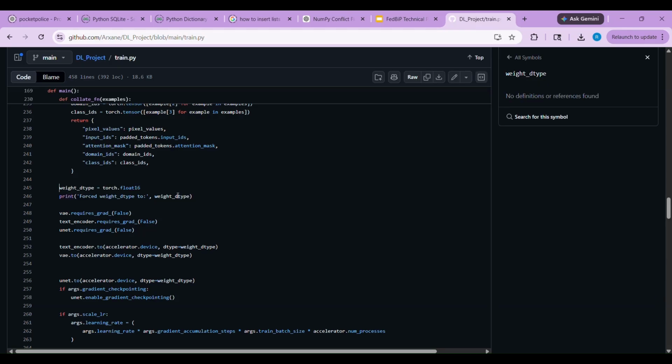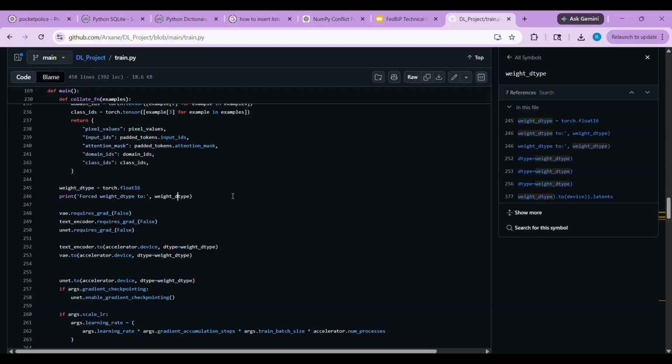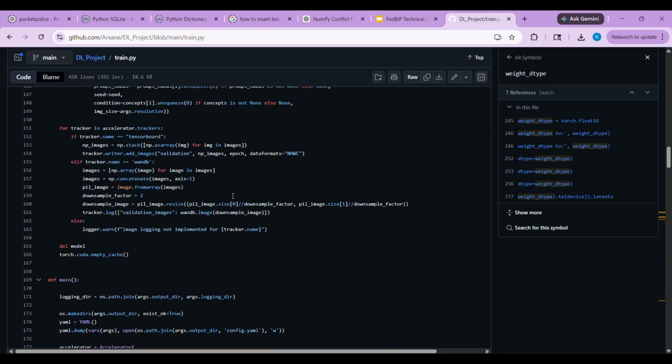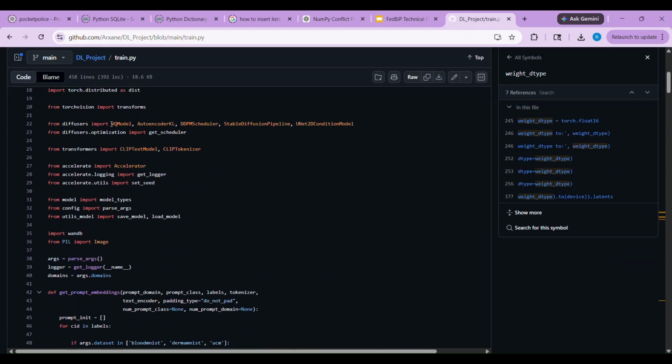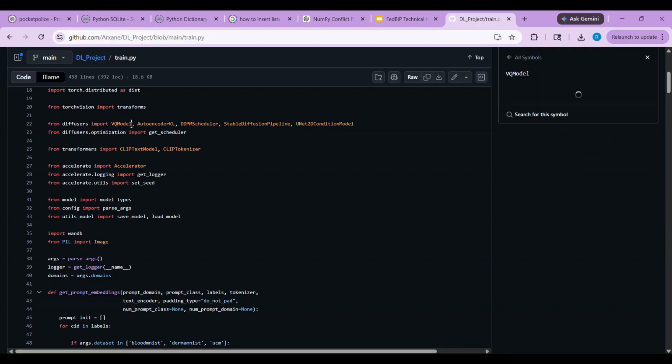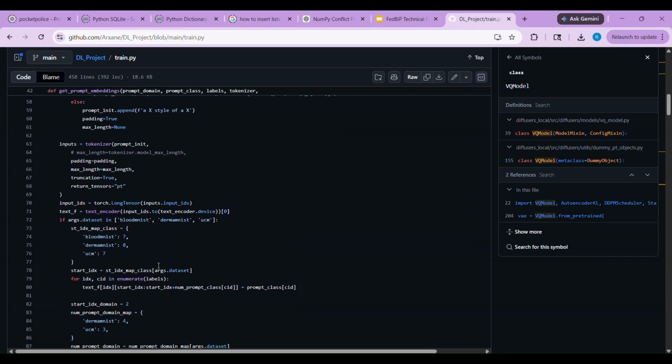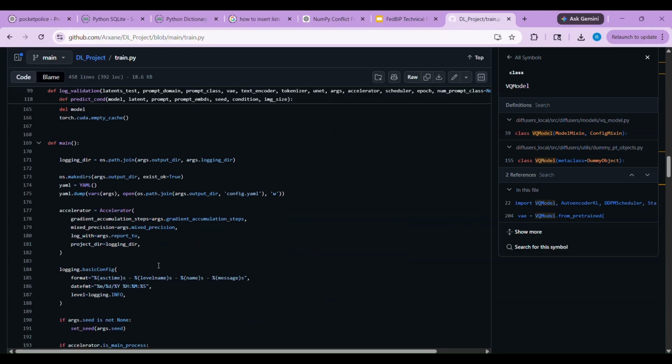Probably we'll employ it, but there's a restriction on BF16 that it works only on the newer GPUs. So float16 provides a more general change. Also, the second thing that we did is use a VQ model instead of an AutoencoderKL. So you can see here the implementation.